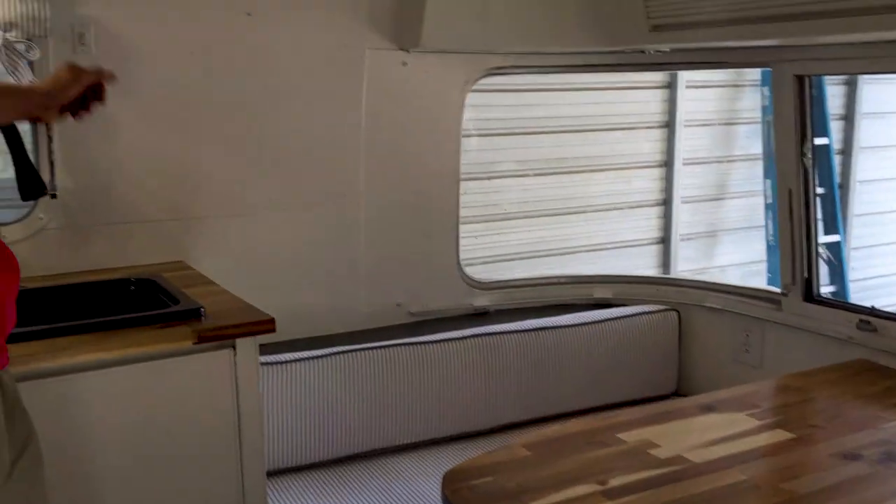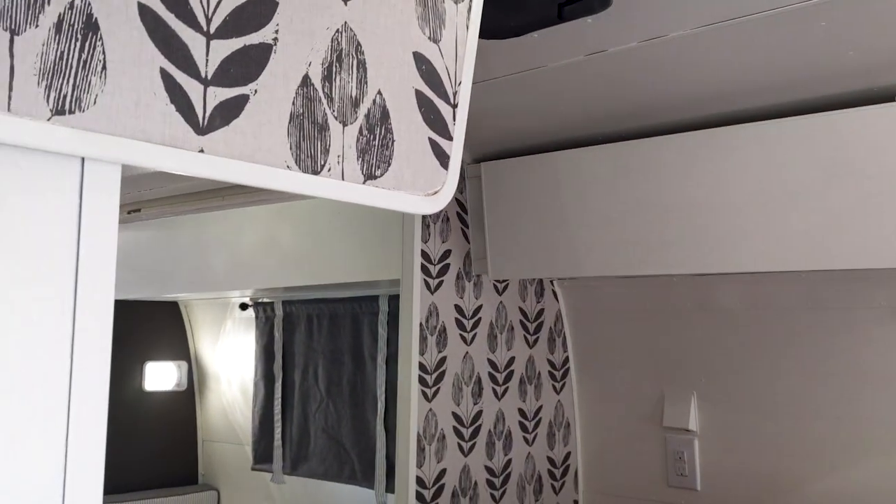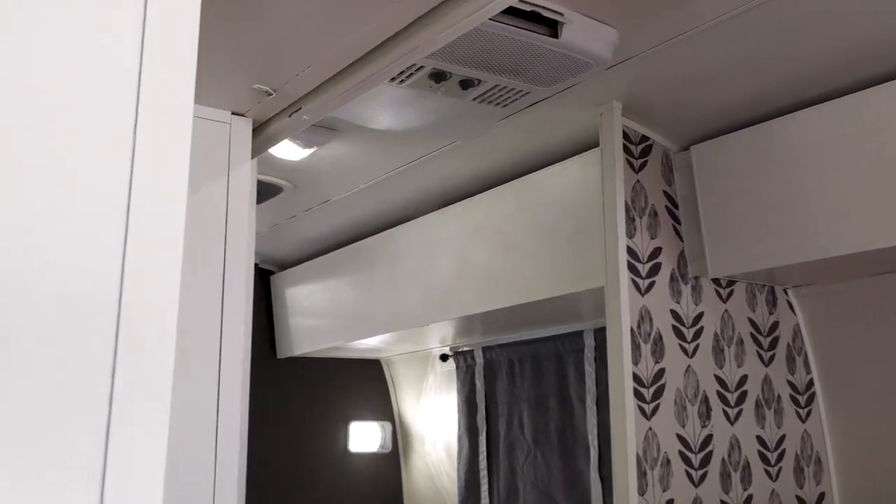Also, new water pump — that switch goes down to the water pump, and we got that fixed up and handled for her. As you see on the inside, of course, the white paint, the wallpaper on there to accent it a little bit, and the AC — the brand new Dometic unit, five-way with heat.